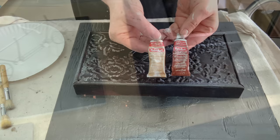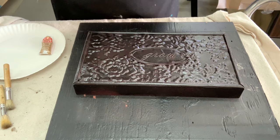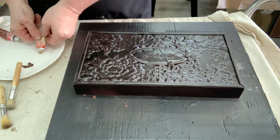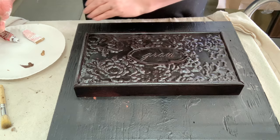Okay, so I did think that maybe I would chalk paint white and distress it and make all this show, but I got those patinas in my cupboard and I really like using these patinas. So I'm going to start off with the copper and the antiquing gold first and see how I like that. You know how a project is, you just keep working on it till you love it.